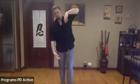Simultaneous. And then let's go both hands down. Hands cross.